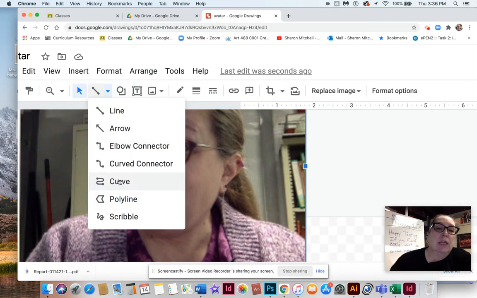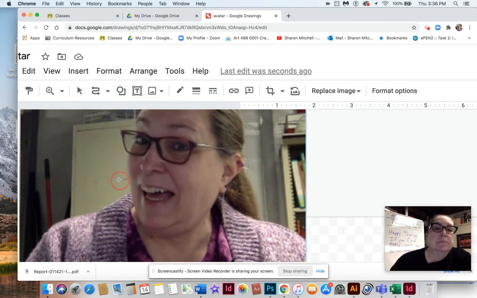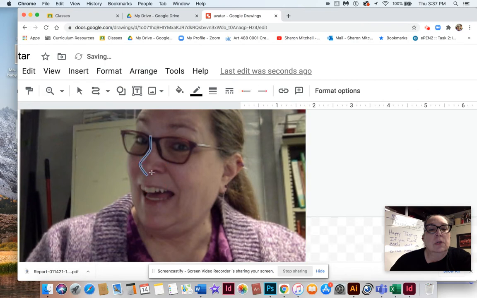Let's do a curved line. I'm going to start the line right here. I'm going to come down here and take that line. I want the line to curve. Remember, I'm going to click every time I want it to curve. That's as much as that line, it undid for me. So I'm going to just take that right there.